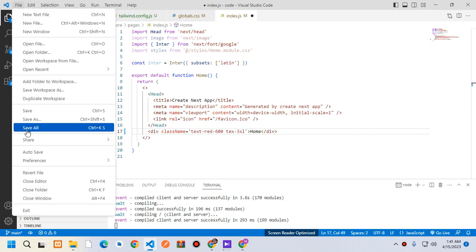Let's save and see. You can see our home here.